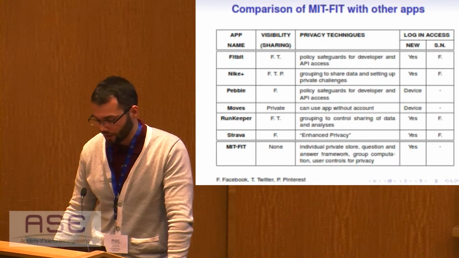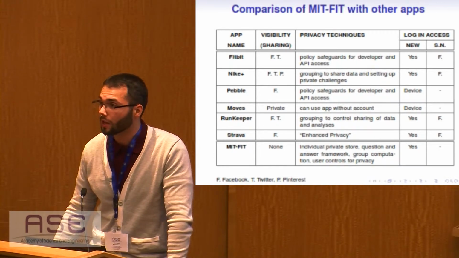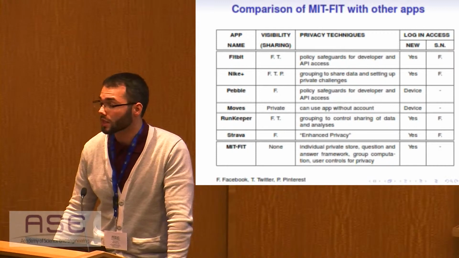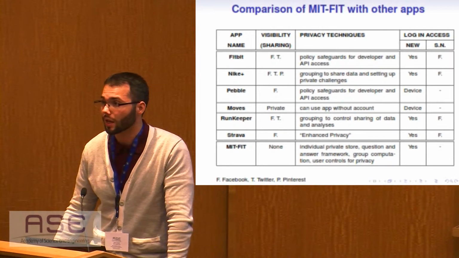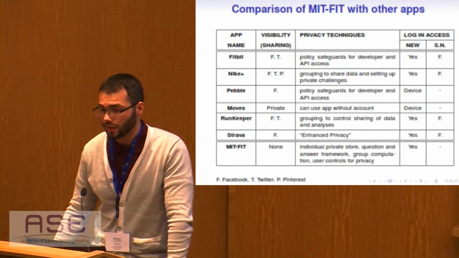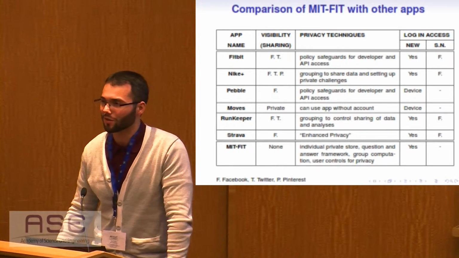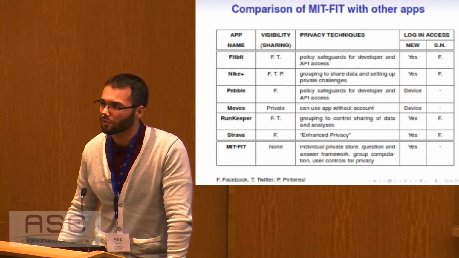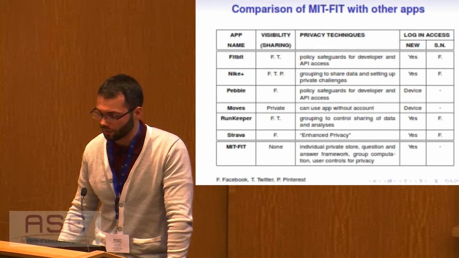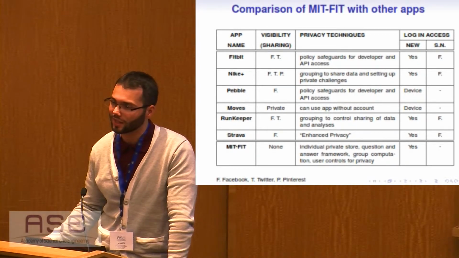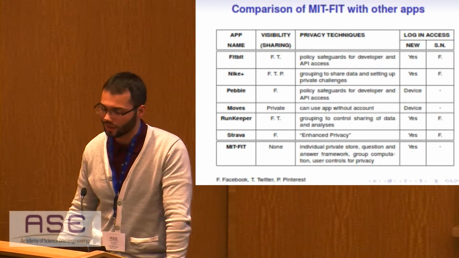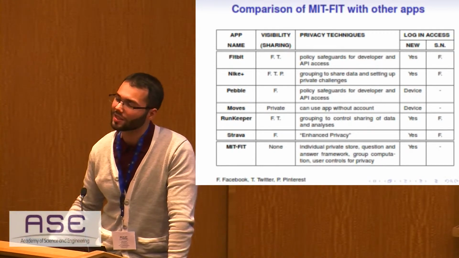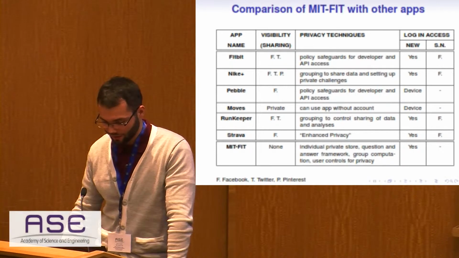Strava is an interesting exception in that they have an enhanced privacy model where they allow you to set up something very similar to the context that we see here. They allow you to essentially drop a pin in a place and revoke access to data at a certain location. So sort of the inverse of what we have with setting up a context, where we allow data collection at only specified places. Strava disallows data collection at specified places.